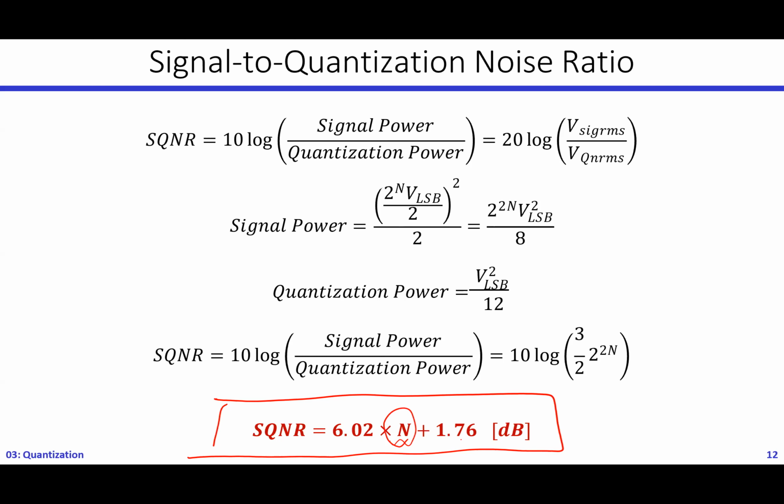That I will be able to get the SQNR that depends on my resolution, or my number of bits of my ADC. And that's something very important when you want to design for a certain type of ADC. It will tell you how much you should expect. If you design for 10-bit, you cannot assume that it will give you, let's say, 100 dB SNR. So this gives us a performance metric, or a design process for our ADC, of what to expect in terms of SQNR performance according to the number of bits.